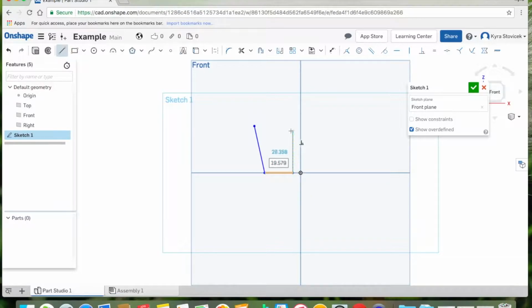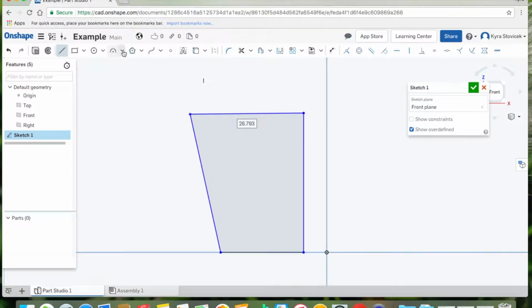off by making any sort of shape that you want to revolve around an axis. In this example, I'm making a trapezoid kind of shape. I'm also going to add a circle to show you how you can use other tools, such as the scissors up in the middle of the page to delete lines and make the shape of the object something different.